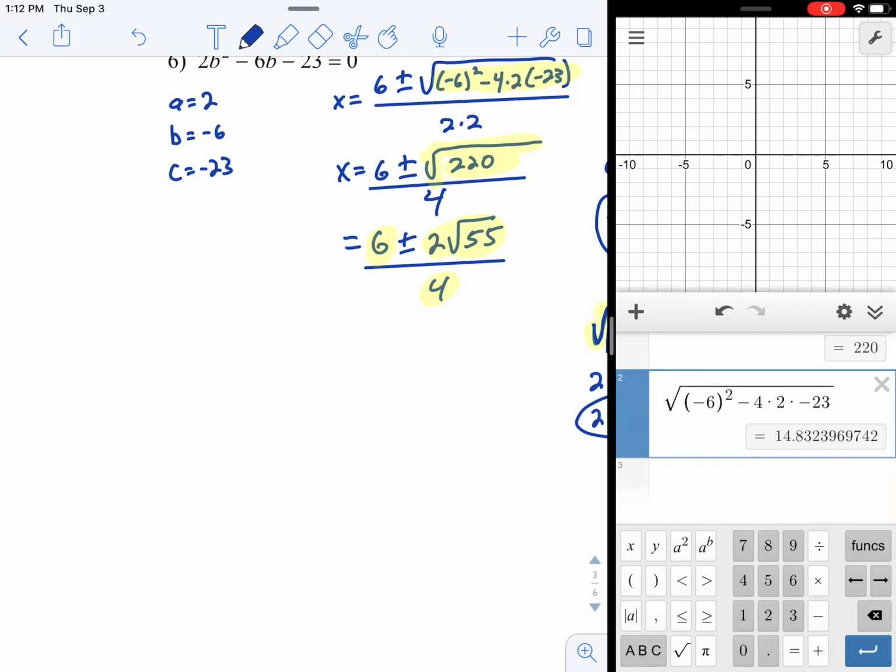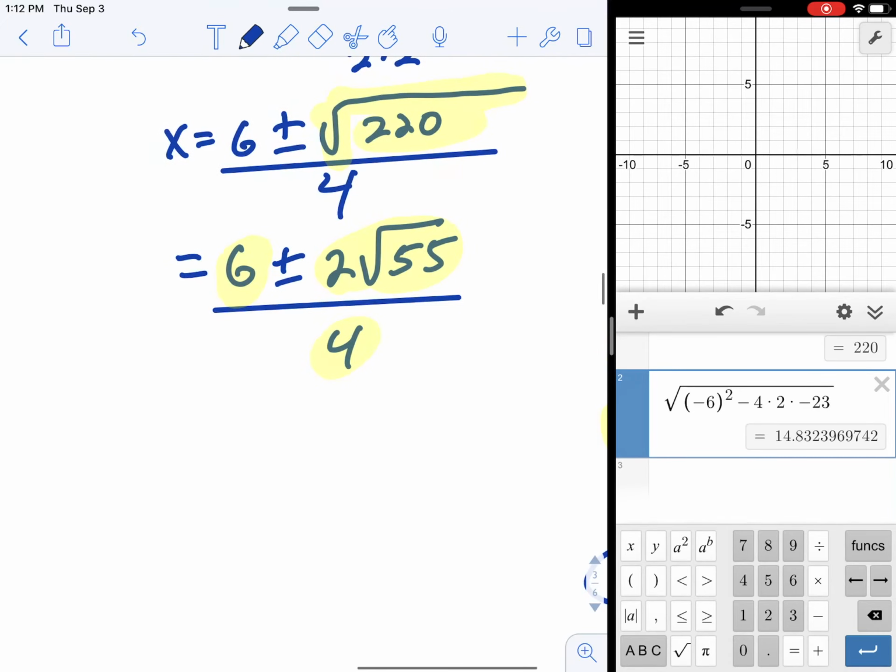If you can reduce the same value out of each term, you're supposed to do it. Now, the radical 55 doesn't really count. You can only reduce radicals with other radicals, or in this case, non-radicals with other non-radicals. So if you look at the 6, the 2, and the 4, what number can you divide out of each of those? Do you know it? They're all even numbers, so you can divide a 2 out of each one of those.